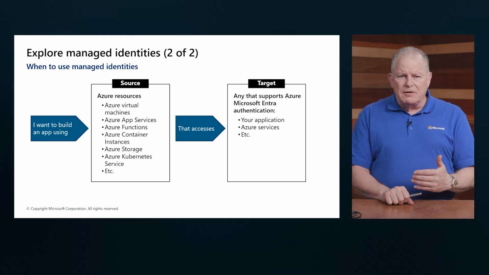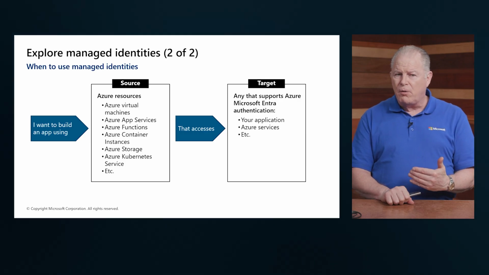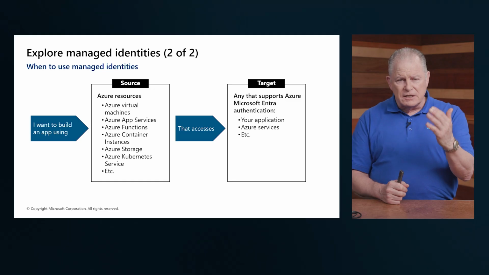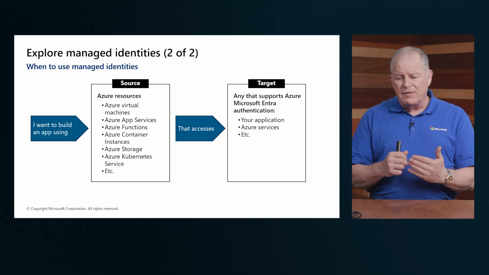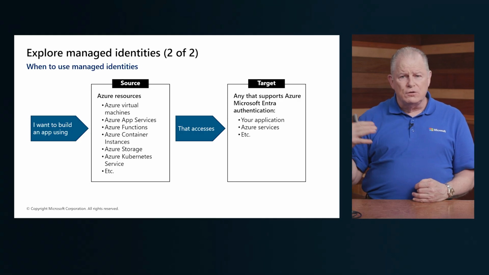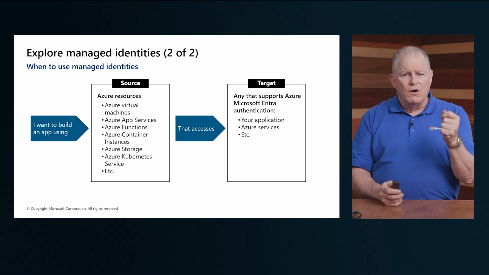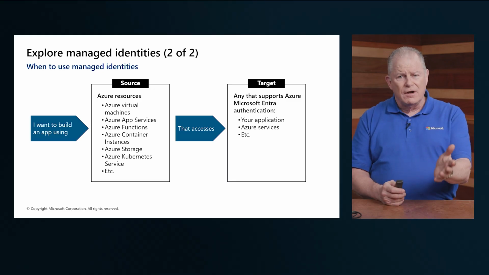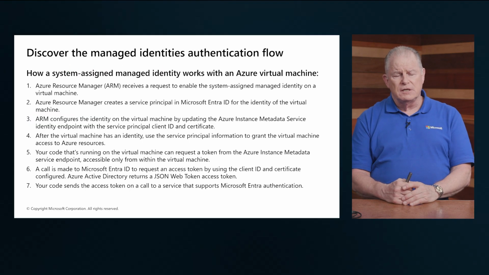Microsoft is constantly adding more and more Azure resources that support managed identities, and the preferred method, wherever possible, is using the system-assigned managed identities. And so they're giving you some examples here, an ever-growing list of source locations that can have a managed identity associated with them. And they could be then used, as you saw, to assign a role and an RBAC permission to a target resource. And so by setting that up, you've now controlled that the container app or the container instance now has access to a storage or other resource, providing that relationship of giving each component of your application its own identity.